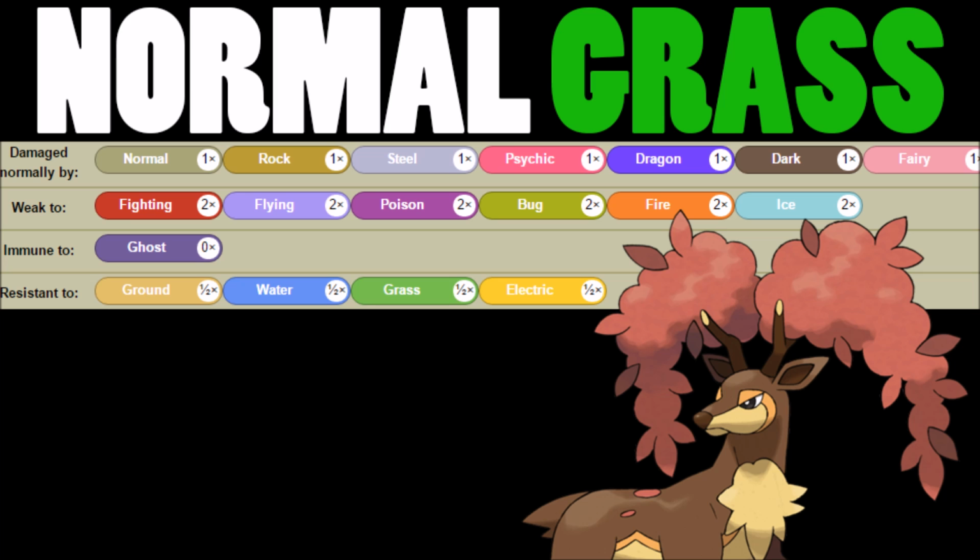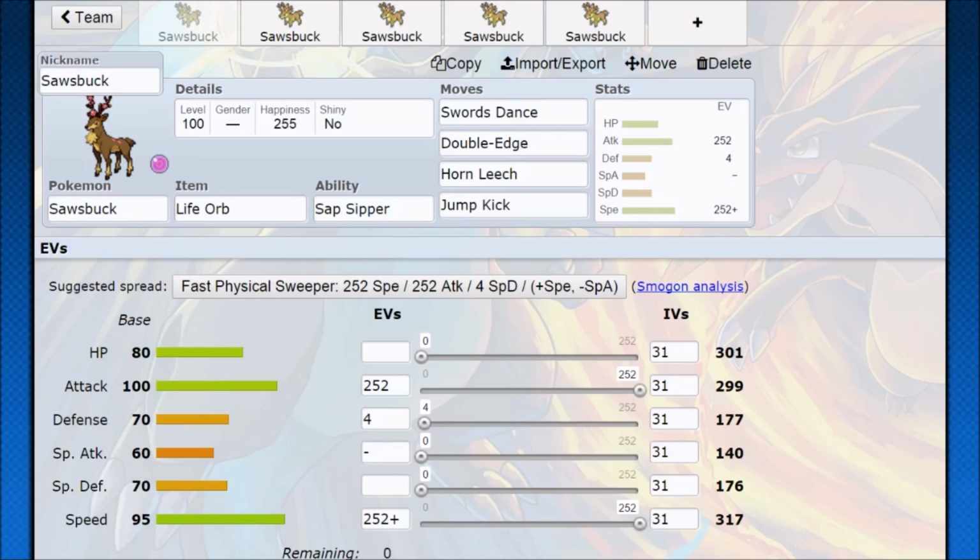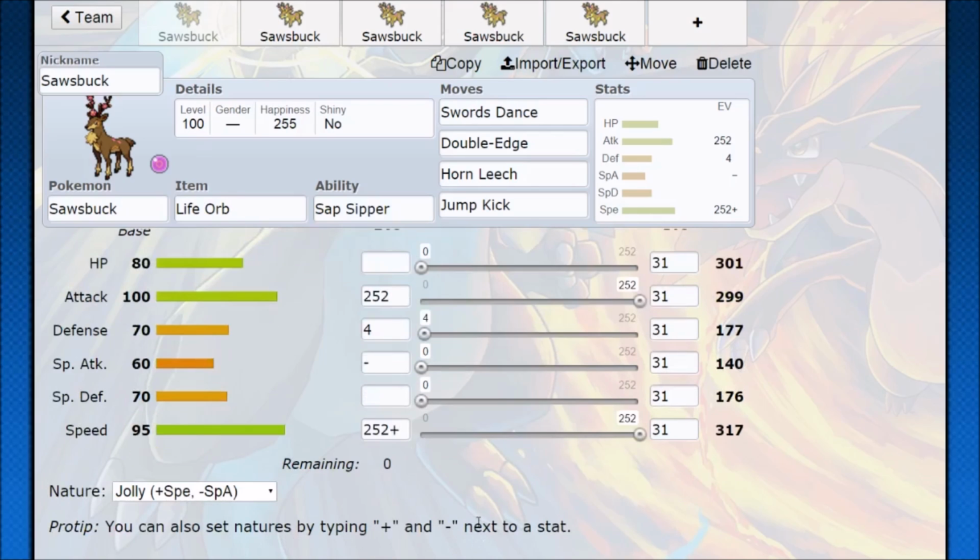So overall, the typing, the stats, it doesn't look that great for Sawsbuck, and even when we go and hop into Pokemon Showdown, it looks really standard, that for most sets, you're just going to see something like Swords Dance, your stab moves, and then a coverage move with a Life Orb, and then you max out the speed on like a Jolly nature, and then you hope for the best. So you go Jolly, you outspeed anything less than 95 base speed, you hope that your 100 attack with Life Orb and maybe a very powerful Double-Edge or a super effective Horn Leech or Jump Kick is going to make the difference, and that's really all that you would think about with Sawsbuck.